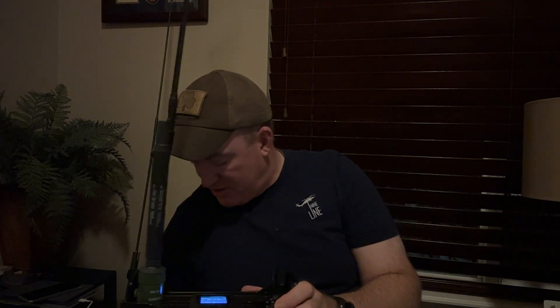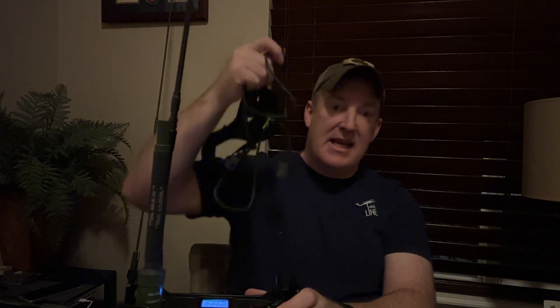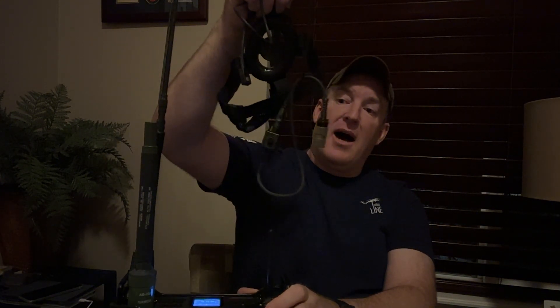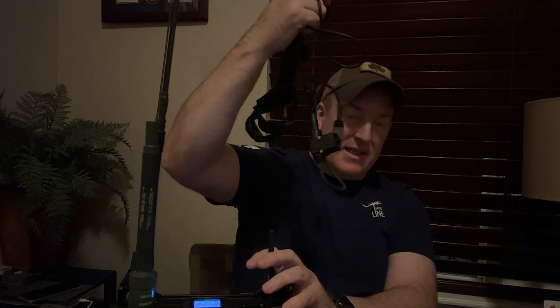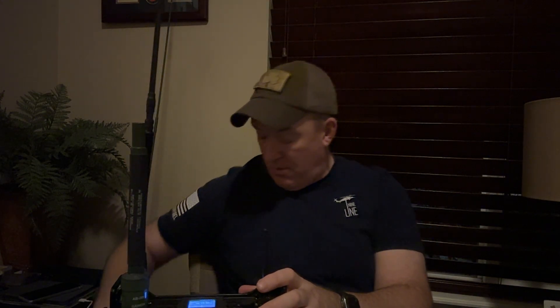So I made a dongle. With that, I can connect my military issue H250 — it's really heavy duty. You can also do other headsets like the Bowmans and PTTs and microphones, all the usual suspects if you have it on a backpack humping along. All the connections that go into standard NATO pins on these types of things all work. The H250 worked great, the Bowman worked great with the Nexus connection. The regular microphone you could hear easily without it tacked — I couldn't get that to mic-transmit, I could get sound out of it but couldn't figure out the mic. But the H250 and Bowman were great news.